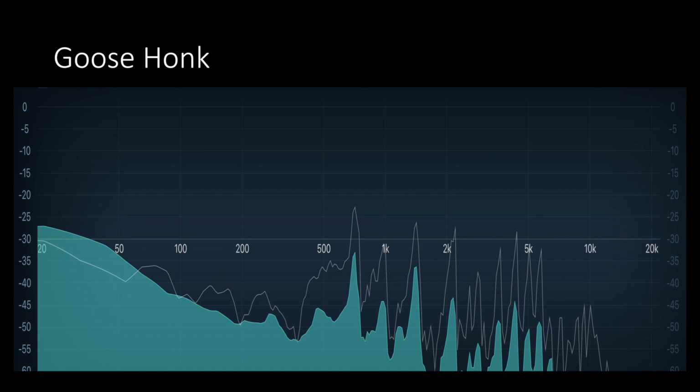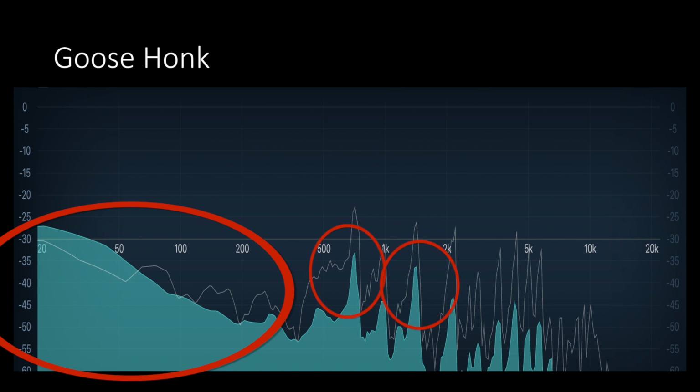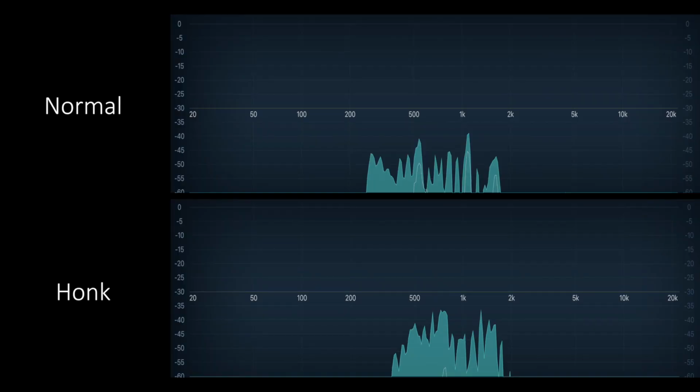Before I show you the two vocal charts, here's the analysis that I did of the goose honk as I mentioned. Now you can see that there was some background noise, especially in the low frequencies. But the two main frequencies that stick out to me in this sound are around 750 and 1.5 kHz. Now let's have a look at the two vocal takes. As I mentioned, there is an increase in 1.5 kHz, but interestingly enough, just like the goose sound, there's also an increase around 250 Hz, and I think that this is really actually quite cool.